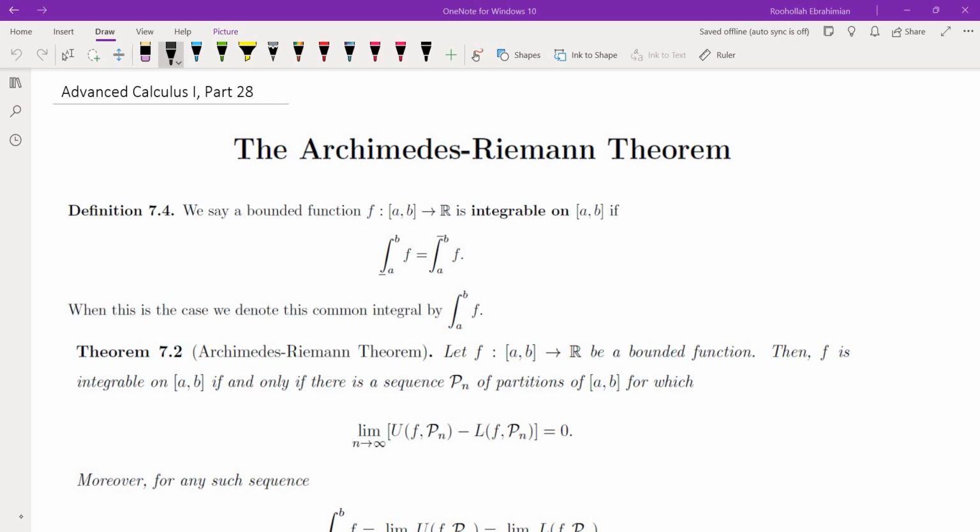So first, the definition. We say a bounded function from [a, b] to R is integrable if the upper integral is the same as the lower integral. And we talked about why that would have to be the case. The upper estimate that we find for the area underneath the graph of the function would have to be the same as the lower estimate. So when you look at these lower estimates, they get closer and closer to the upper estimate. In that case, we say the function is integrable, and the common value of the upper integral and lower integral is denoted by the integral from a to b of f.